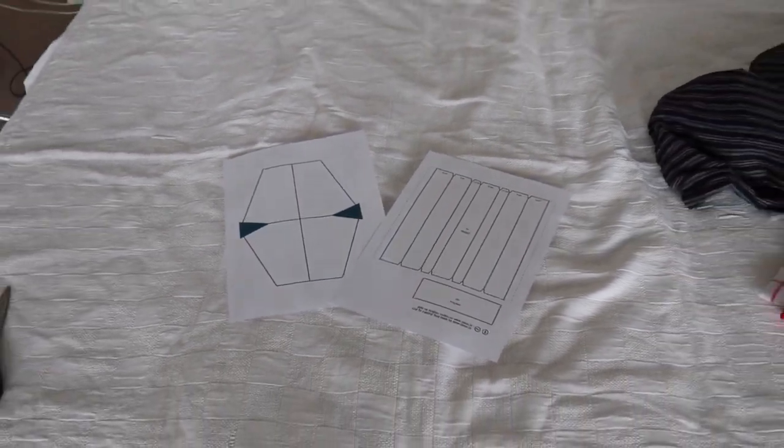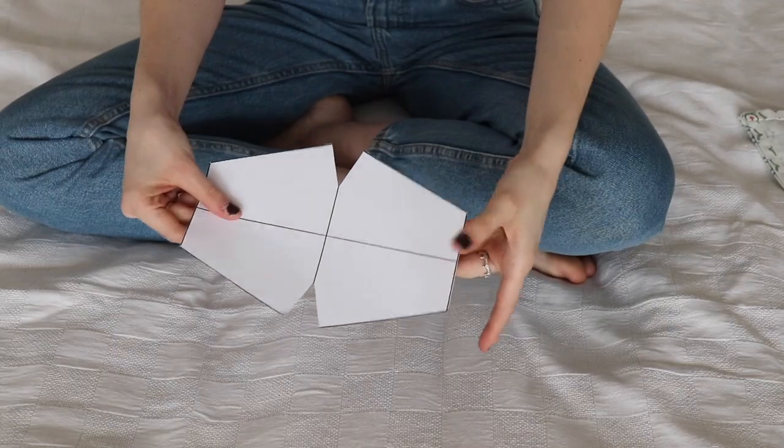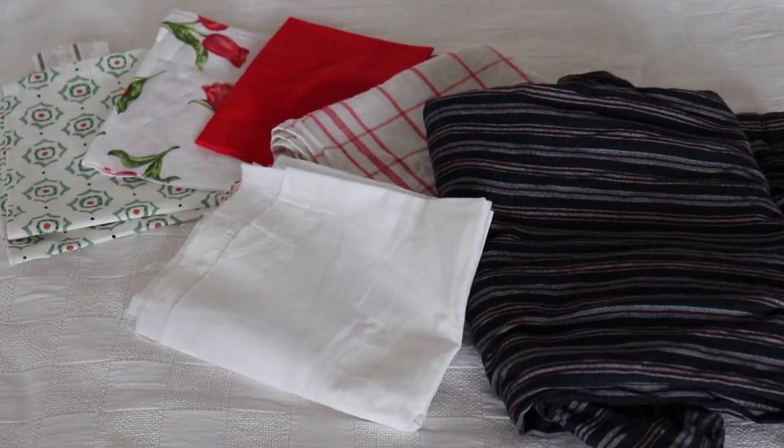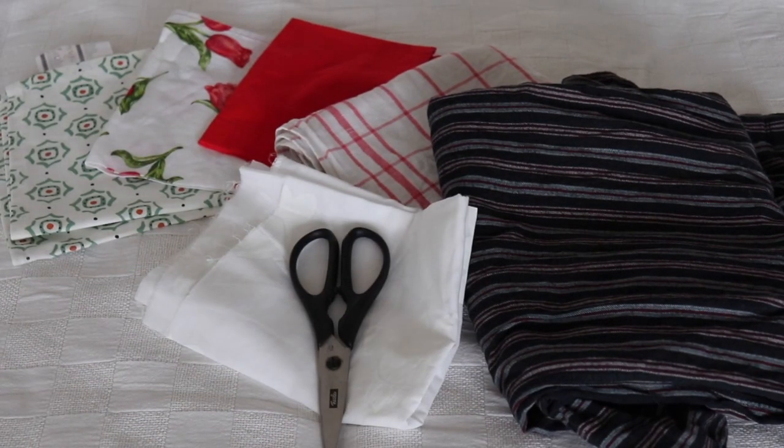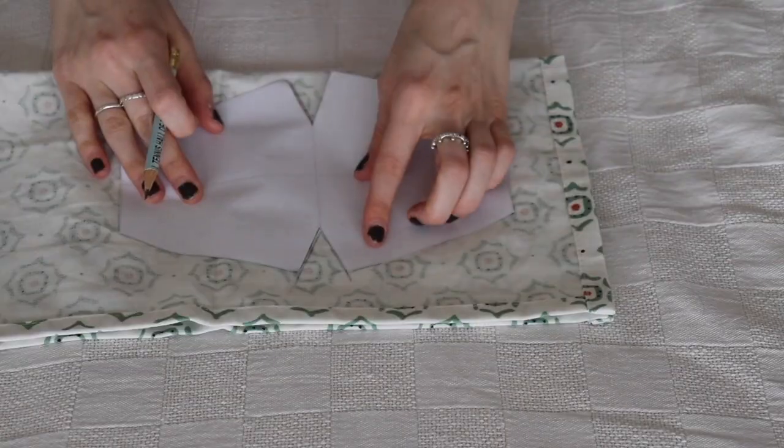Okay, so first I printed out my templates. The link for them is in my bio. I will start with this one. So I just took the fabric of my choice and I folded it in half just so I wouldn't have to cut it out multiple times.